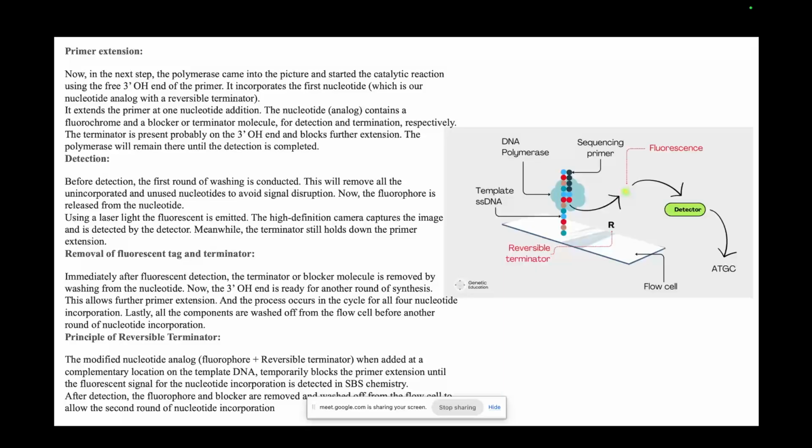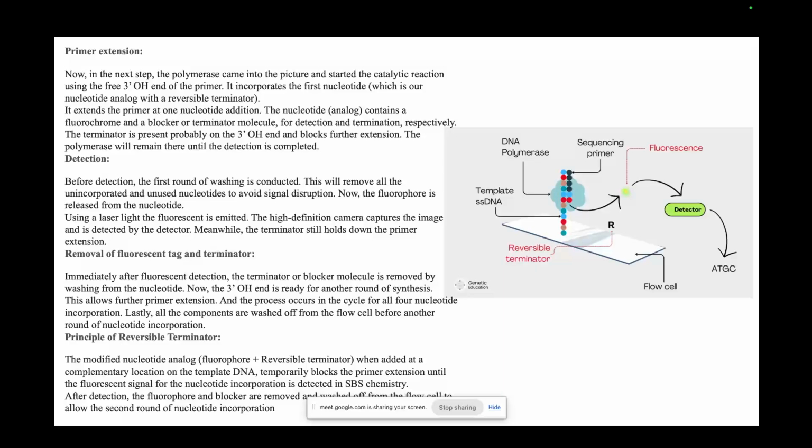So basically, the difference with Sanger, if you remember, is that in Sanger the moment you add a ddNTP, the sequencing stops. When you're doing sequencing by synthesis, you're detecting the sequence by adding nucleotides one after another. But in Sanger, when you add that ddNTP nucleotide, the sequencing stops. Here, there is a mechanism by which reversible termination can occur even after addition of the fluorescent nucleotide. You have gotten the signal, and after that, you can keep on adding the nucleotides. It does not stop there.